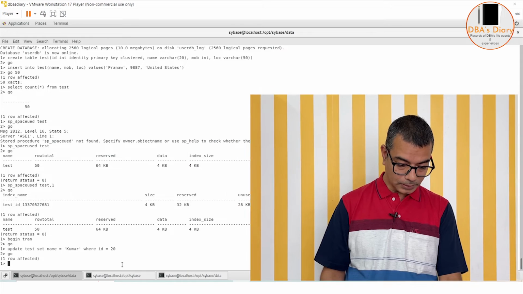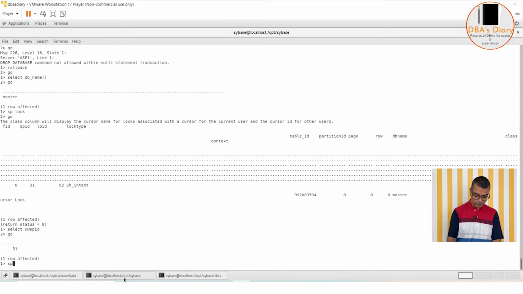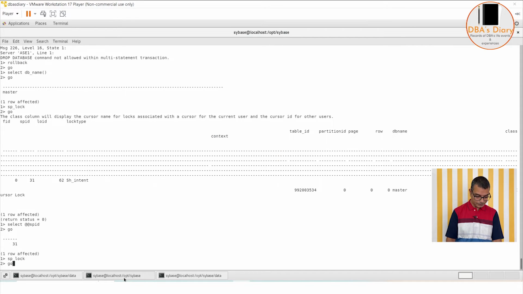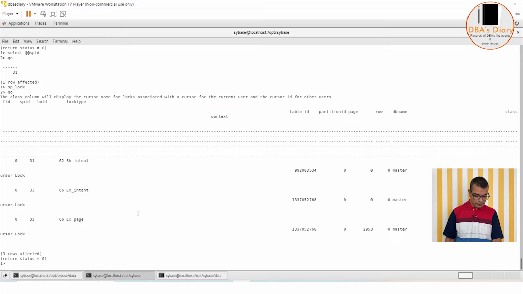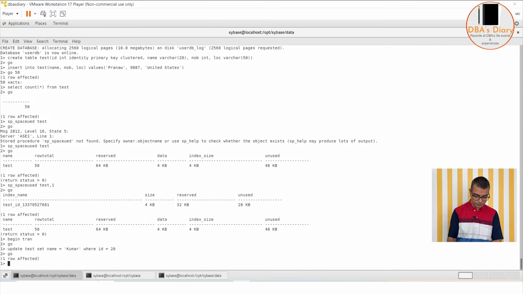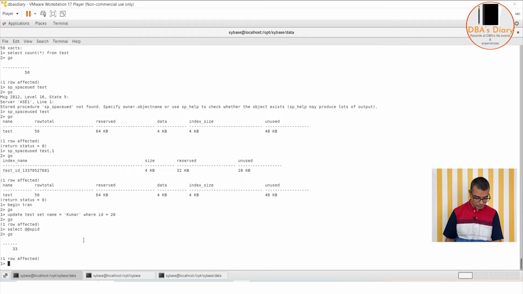So now we have done the update. Let us go back and see what lock is held right now. You can see that 33, which is exclusive intent and shared intent, is what is locking right now. Let us see what our SPID was here. If you go here, you will see your SPID is 33.